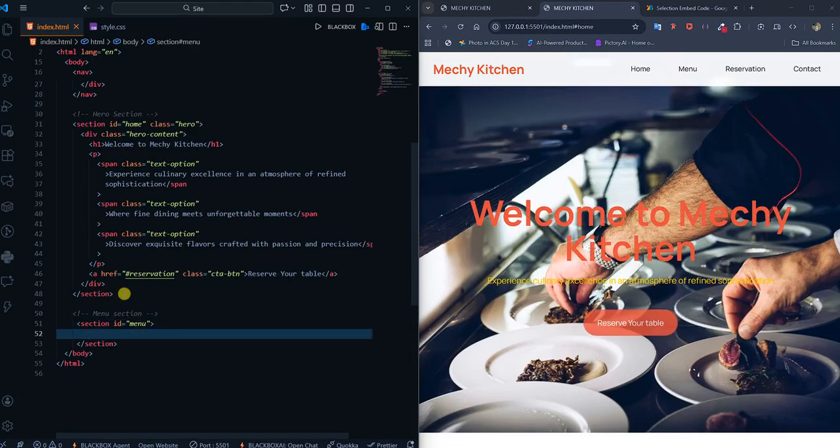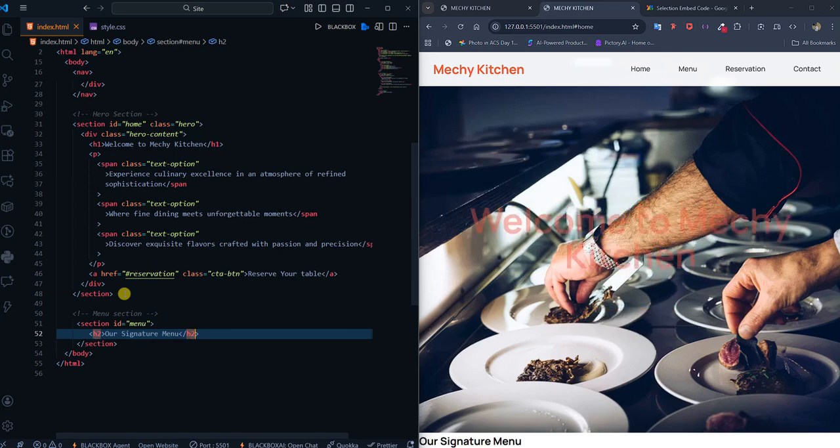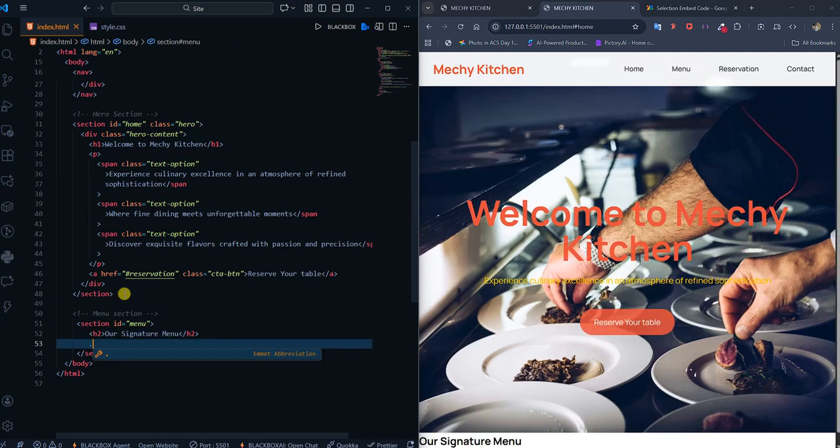Create a div with the class name. So for now I'll give each section our signature menu. Create a div and give it a name, menu grid.